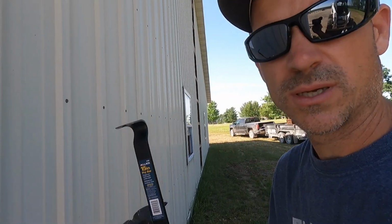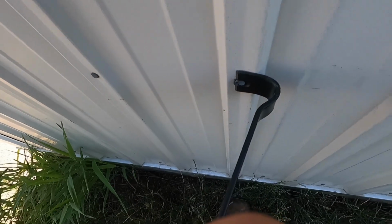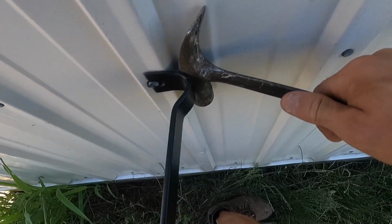But it's got ring shank nails in it, so what you've got to do is use a pry bar and hammer so you get it in there. Start it, and then you've got to put something behind to pry against so you don't dent it.